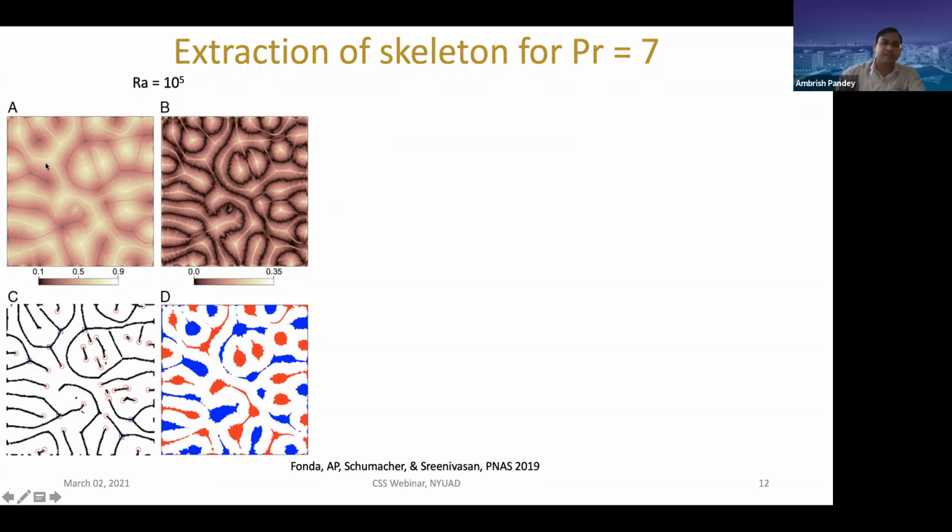I'm showing here a regular pattern for a case of Prandtl number 7 at a small Rayleigh number 10 to 5, and we can see a regular pattern. We want to extract these ridges, which is basically the skeleton of the pattern. One method to extract these ridges is to just apply some thresholding. For instance, these ridges correspond to very high or very low temperature regions. So if we show only very high and very low temperature regions, we might get some pattern. But this kind of technique works for a relatively lower Rayleigh number.